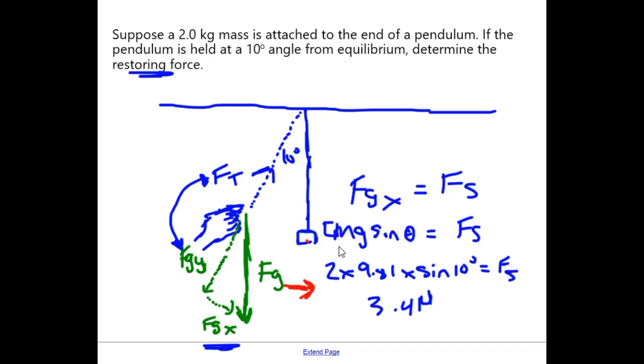But inertia will then take it out to here, and the restoring force will then pull it back this way and therefore slow it down. Eventually this object will go out to here, and it'll get slowed down some more. It'll get out to here, it'll get slowed down some more.